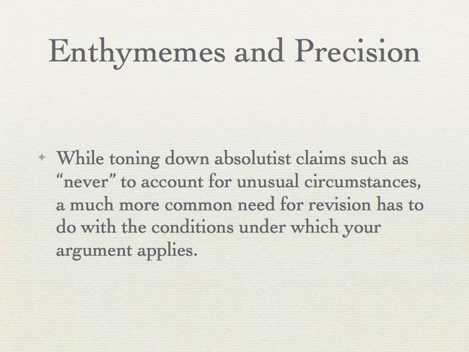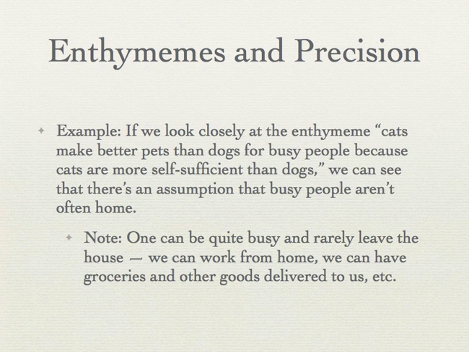A much more common need for revision has to do with the conditions under which your argument applies. An example of that: if we look closely at the enthymeme we've already seen, cats make better pets than dogs for busy people because cats are more self-sufficient than dogs. In general, that's a fine enthymeme, but it can be revised. The reason it may need to become more precise is that in this day and age, you can be a very busy person and not actually ever have to leave home for extended periods of time.